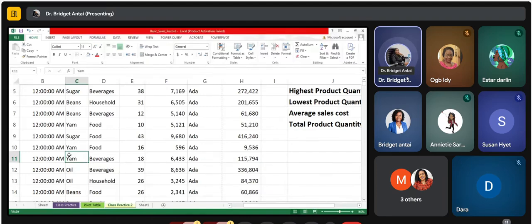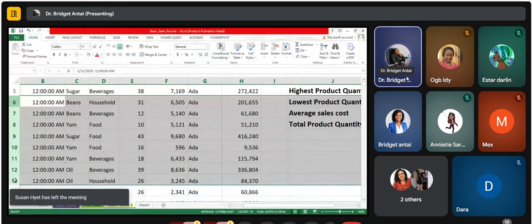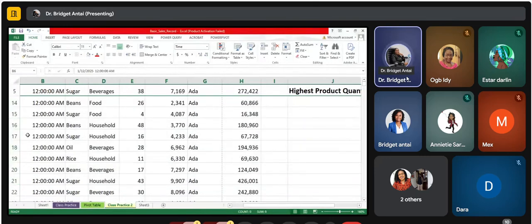If you want to highlight a range of rows at the same time, let's say from 6 to 13, you just click on 6, hold down your left click, and highlight up to row 13. I've selected that range. I didn't use control, just hold down your left click and highlight that range, staying on the numbering. Then I will right click and say Hide, and that hides those rows.